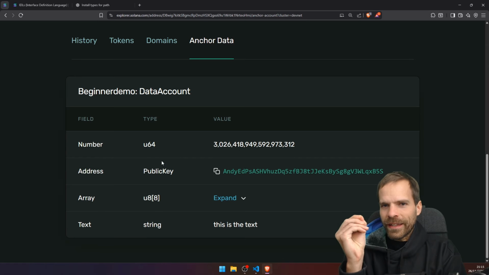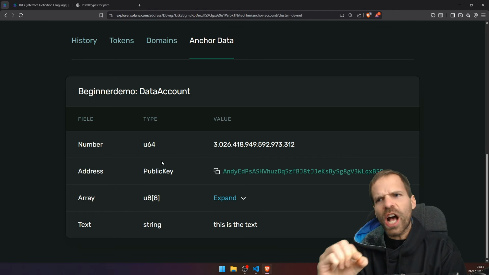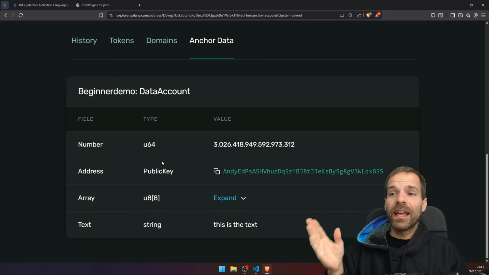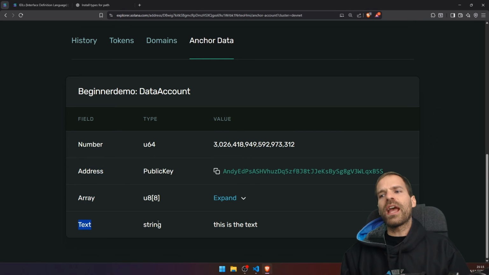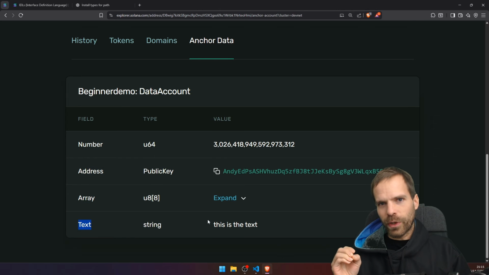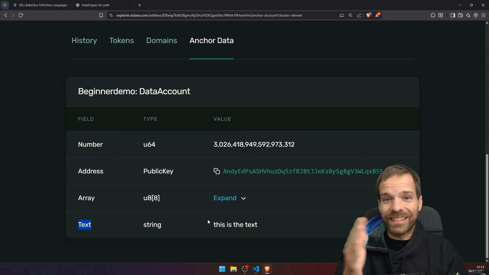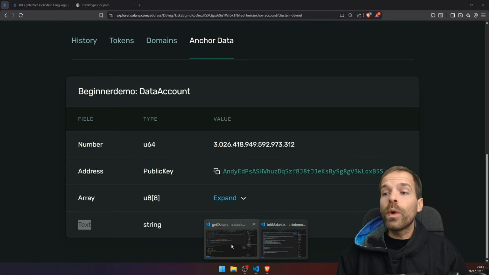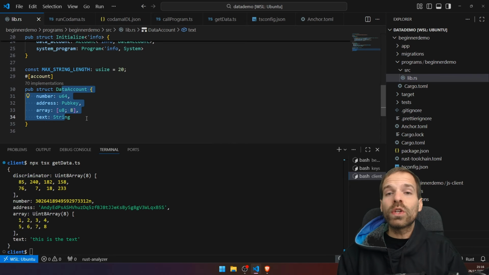But on Solana, the way you store data, it's always just bytes. It's just a sequence of bytes. And what you make of those bytes, like here we make of it a number and an address and an array and the text, that's your interpretation. So the program defines how the data is serialized and then deserialized. In our case, we defined it here by saying, hey, that's what the account looks like.